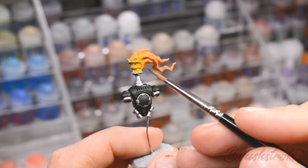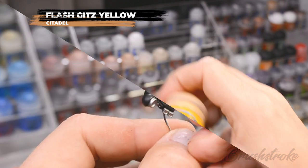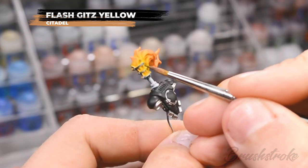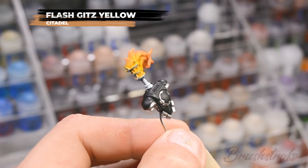Now I'm going to make the base of my flame a little bit brighter still with some Flash Gitz Yellow. So I'm starting a little bit closer to the base of the flame for this one, again applying it as a glaze and building up a transition from this Flash Gitz Yellow through to the Yriel Yellow and then into the orange.